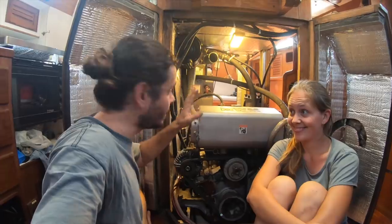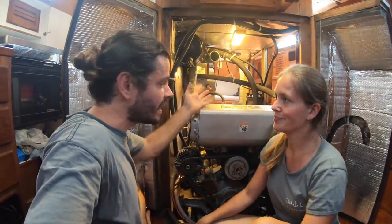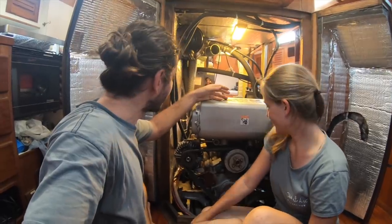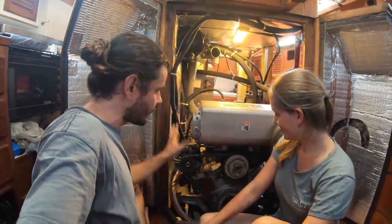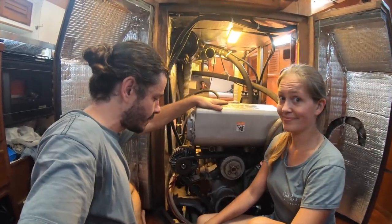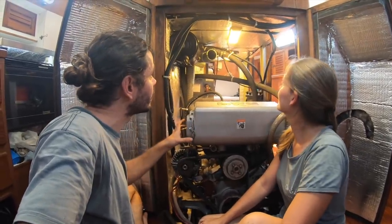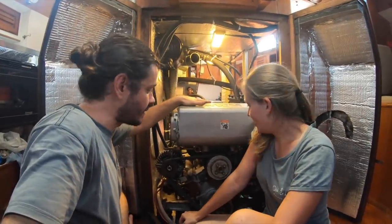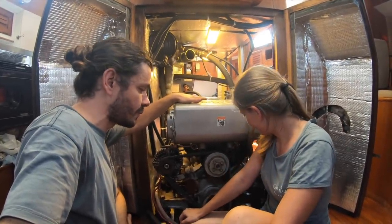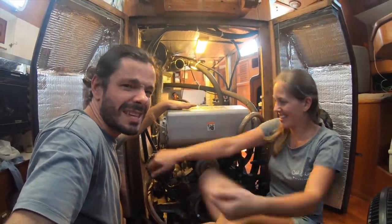We still need to work on the seal for the propeller shaft, but we have time today, so we're gonna start taking some hoses and take water off, take the alternator off, maybe the heat exchanger off, so we can start getting this thing smaller and smaller so we can take it off, because after, we need to fit through the hatch on the top, and with the heat exchanger it's gonna be really hard to take it off, so I think it's better to unassemble the engine. Let's get started. Scary.